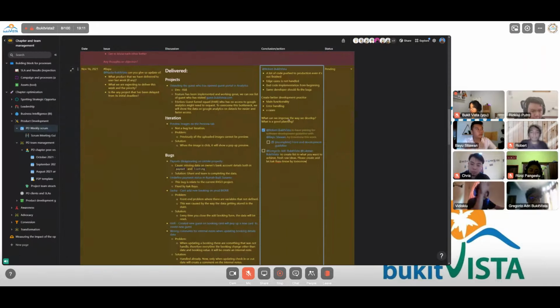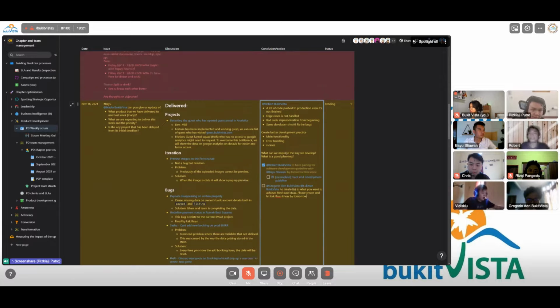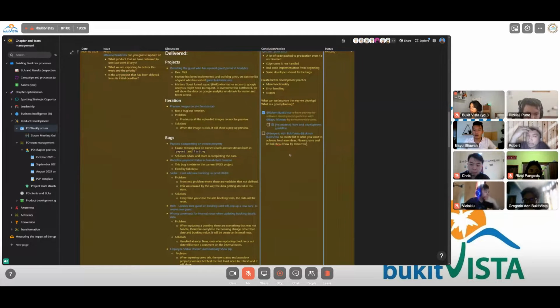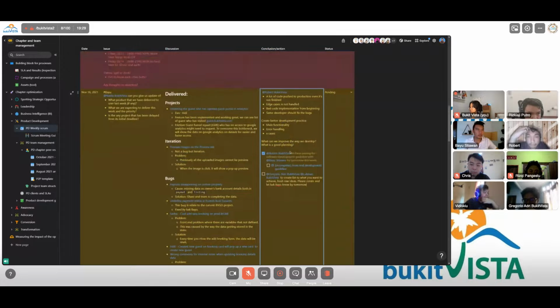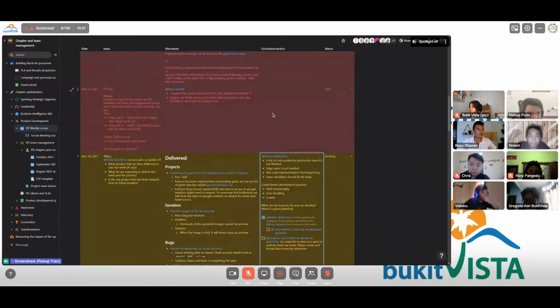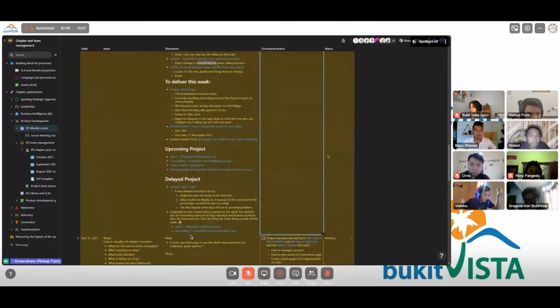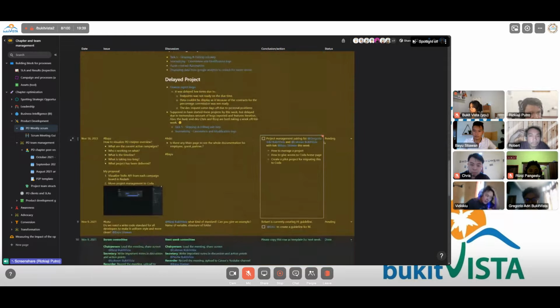For Robert, I think he had a pairing with Kak Bayu in regards to front-end development guidelines. Robert, can you comment on that? After discussing it with Kak Bayu... Sorry, I need to stop you there. What is the conclusion for the previous discussion? Maybe they have to look at some other things before launching it, or maybe we will start using it immediately.